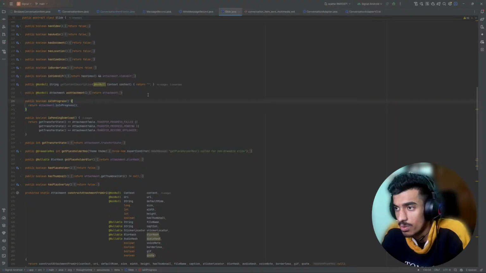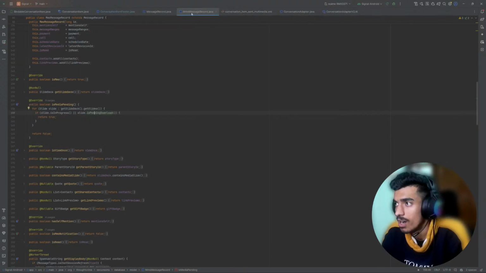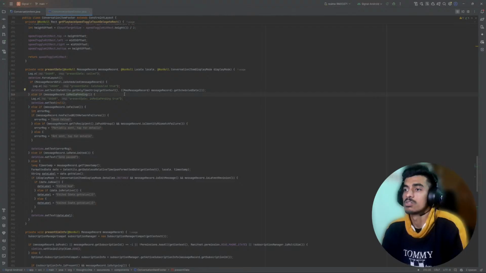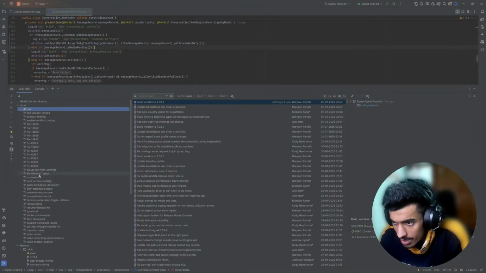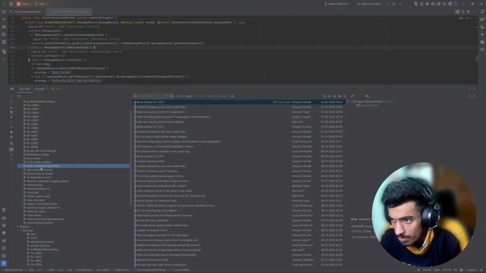Attachment is in progress, is media download is in progress. I guess this will be true because the transfer process may be pending. Let me check. I already had raised another PR related to this functionality, so let me check on that. I added a functionality to add a click listener for documents, so that will probably be in which branch. No, prevent play open schedule document. There it is. Document view.